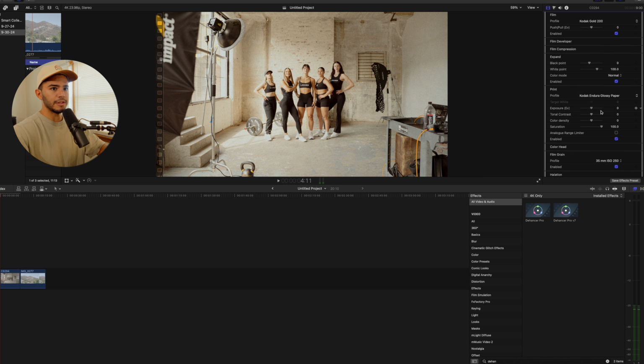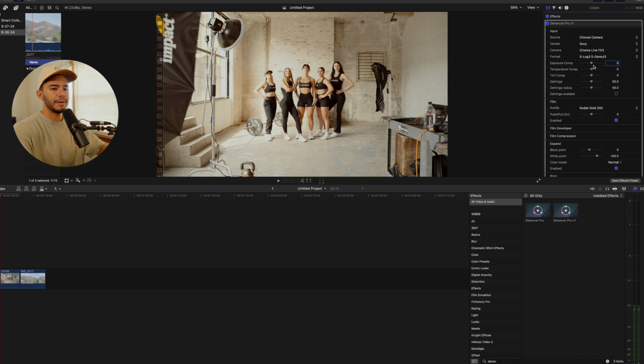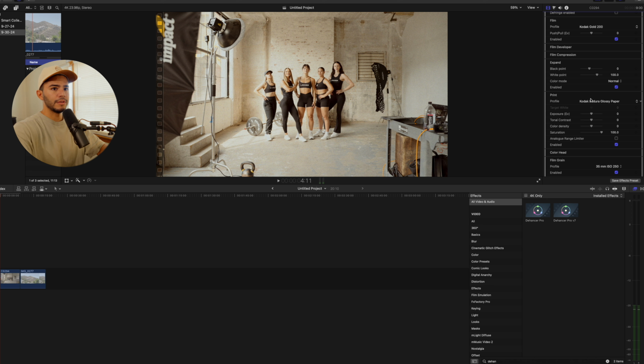So we have exposure, total contrast, and color density. So I like adjusting my exposure in this tab and not in the main tab, because I feel like it doesn't do what I want it to do. And in the print tab, it adjusts the actual film profile and not the entire look.